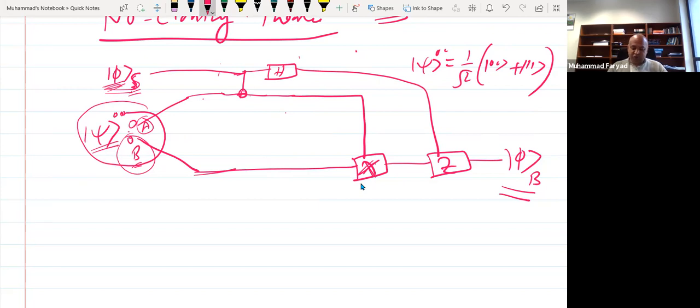So this is more like the circuit if you want to teleport the state on a quantum chip while you are doing quantum computing, because you don't have to first measure these two qubits and then send the classical bits to someplace else, and then that person performs these control operations, because you are just sitting right over there. You can just perform these XZ gates right through the quantum control of these qubits. Okay, so this is the circuit, and let's see if the circuit works as I claim it to be.